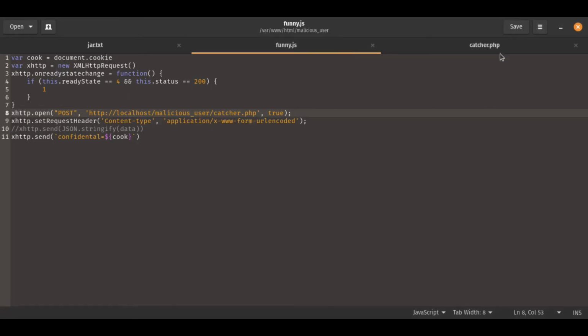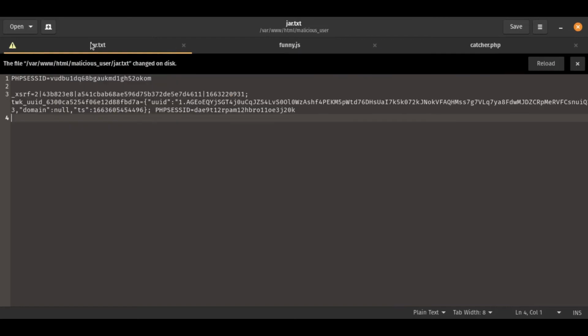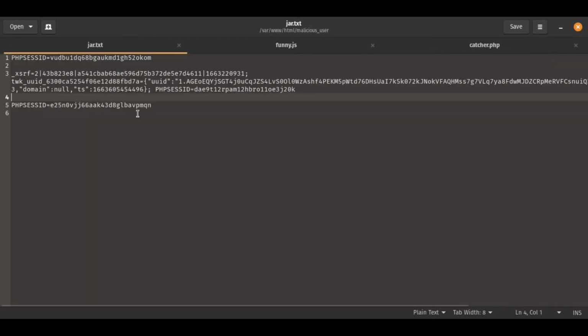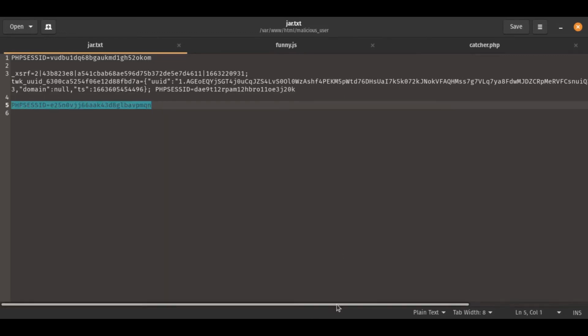And let's check the jar.txt. Since the bad user is testing his script, these cookies are the cookies of the bad user himself.